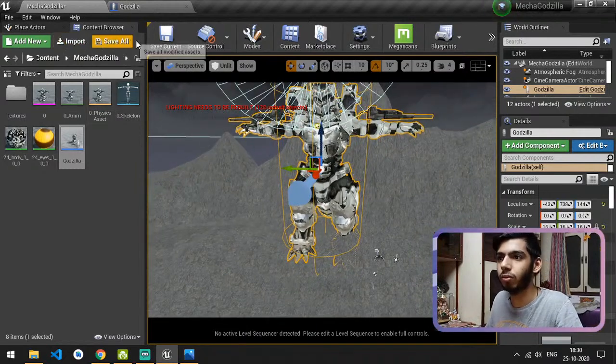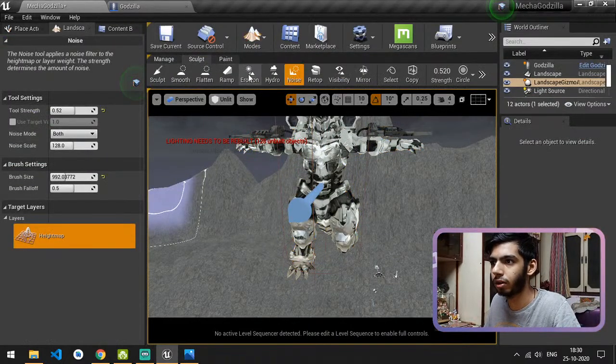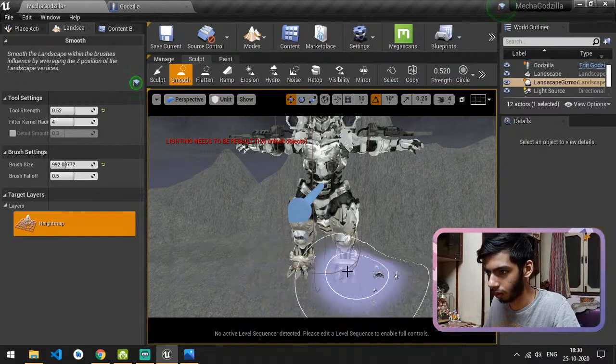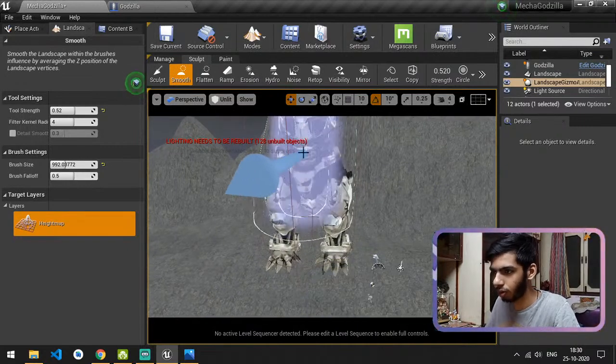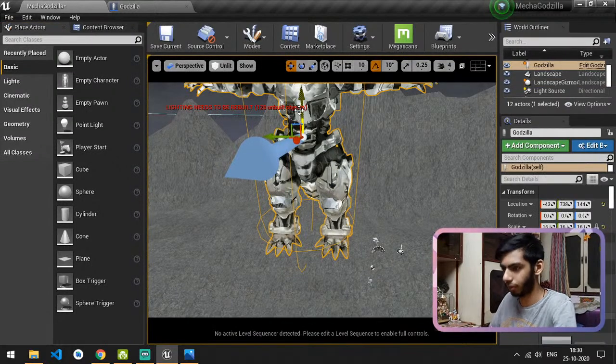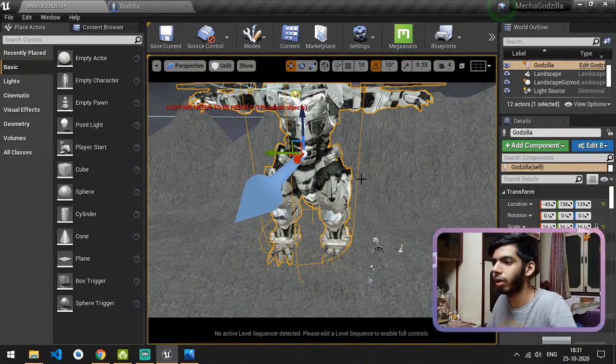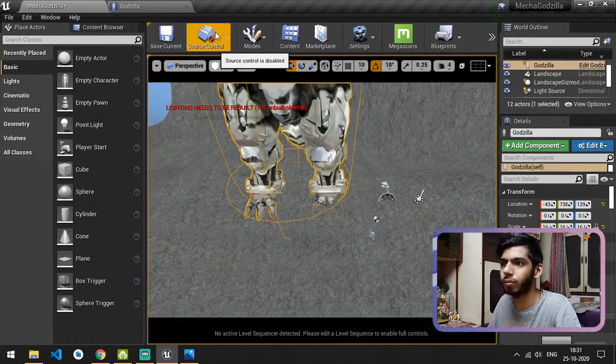Let's just use our landscape menu and clear some of it, or smoothen it out completely. Okay, so this should work, right? I can close the landscape one, press End. Okay, this looks good, right?